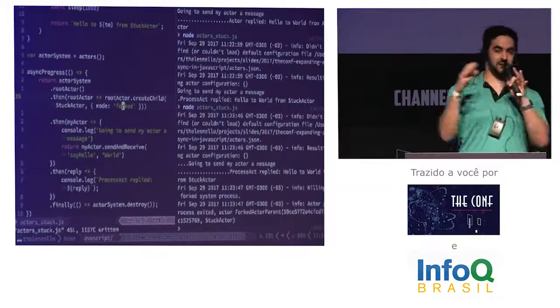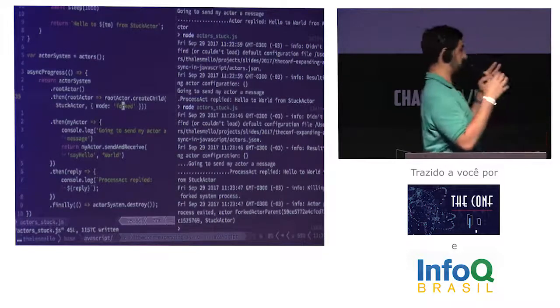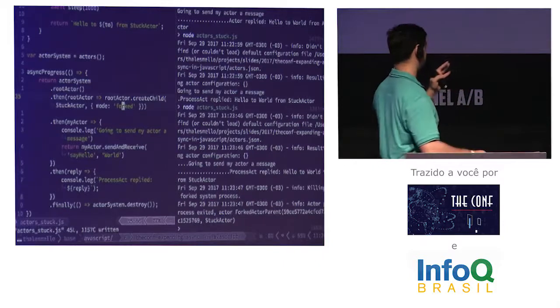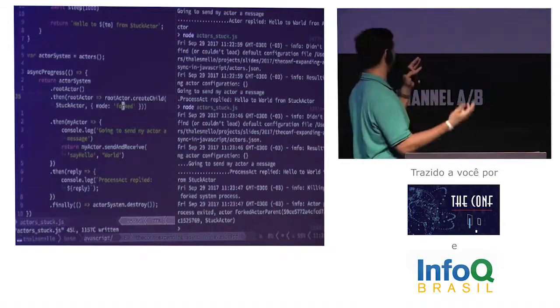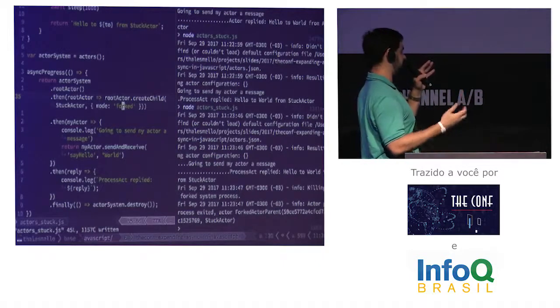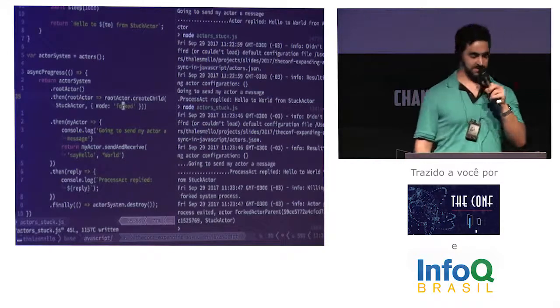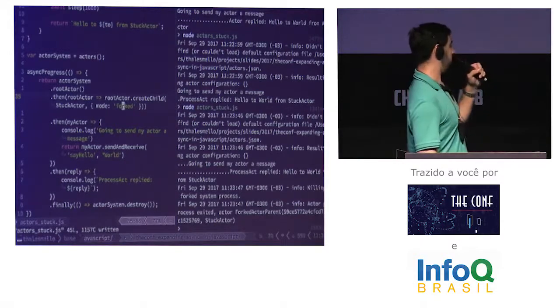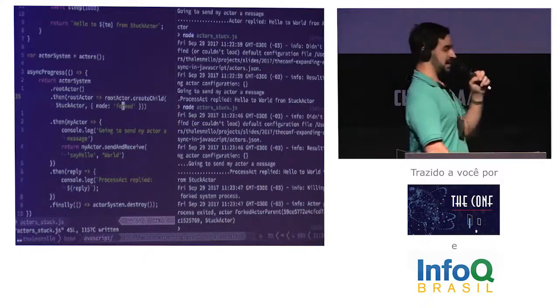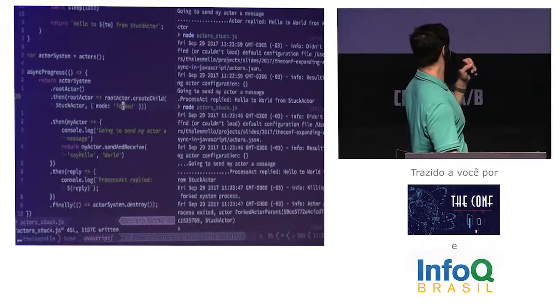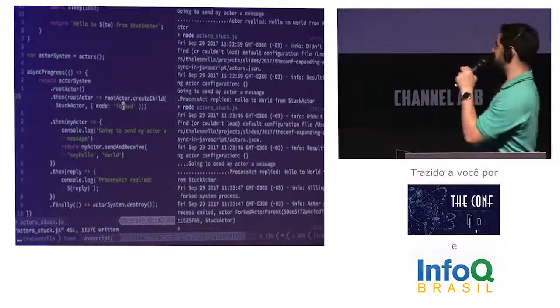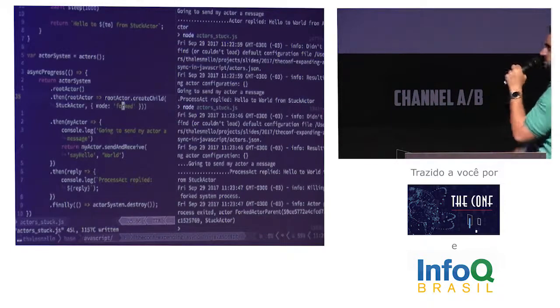Maybe it's a way of porting JavaScript to the way of distributed programming, which is, by the way, I think it's going to be the next big trend in application development. So I don't know. I think it's a nice thing to pay attention to this guy.